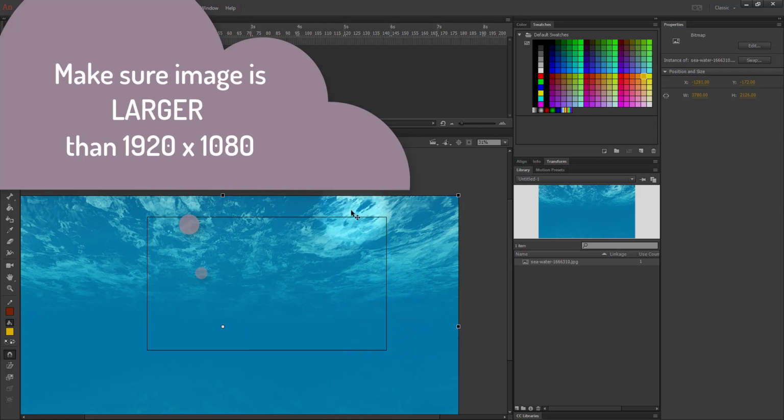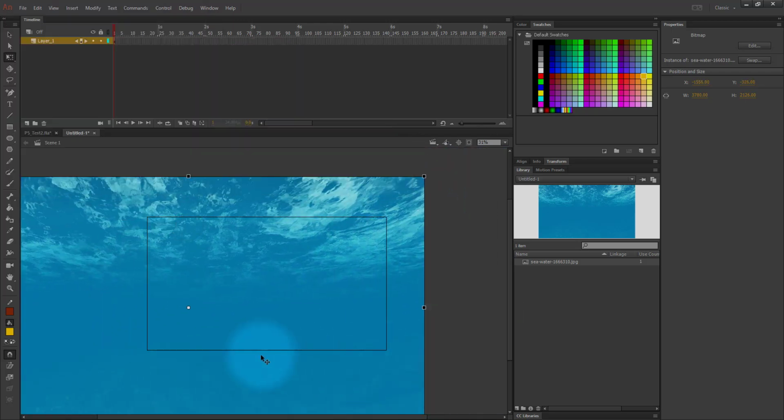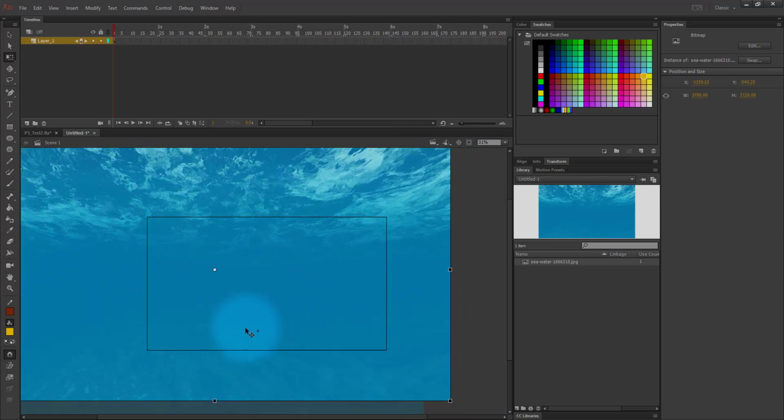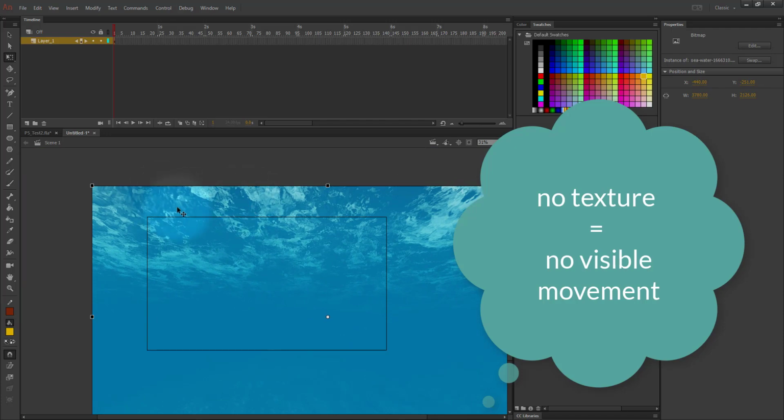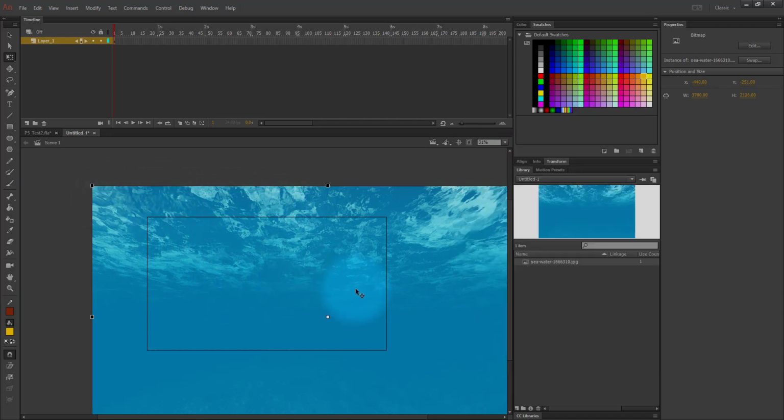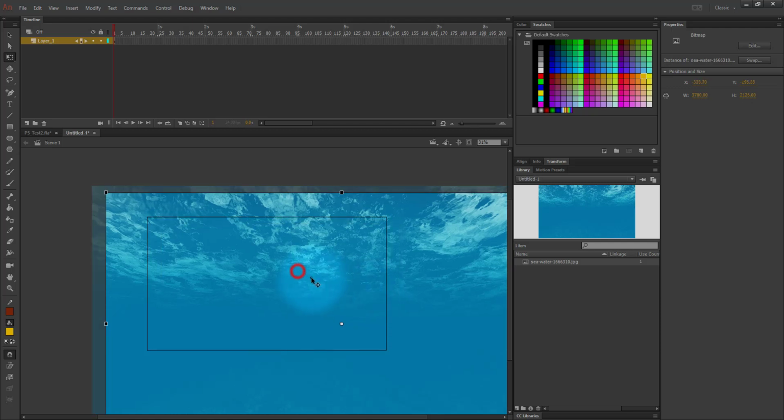So make sure you choose an image that's going to be larger than your stage, because we're going to have the background moving. So you also want to choose something that has some kind of texture in it so we can actually see if it's moving. If it's a solid background, you're not going to be able to tell it's actually moving at all.